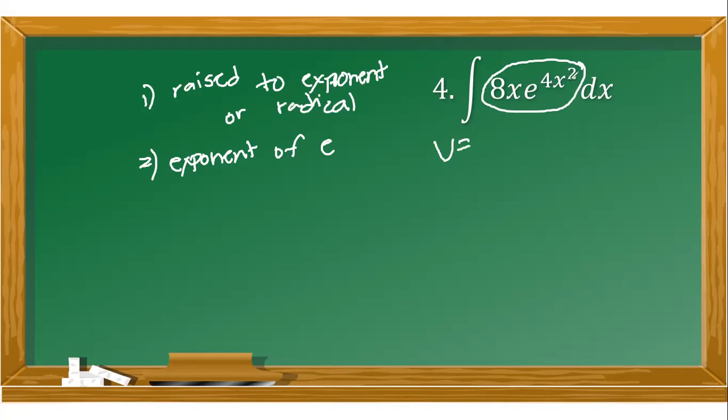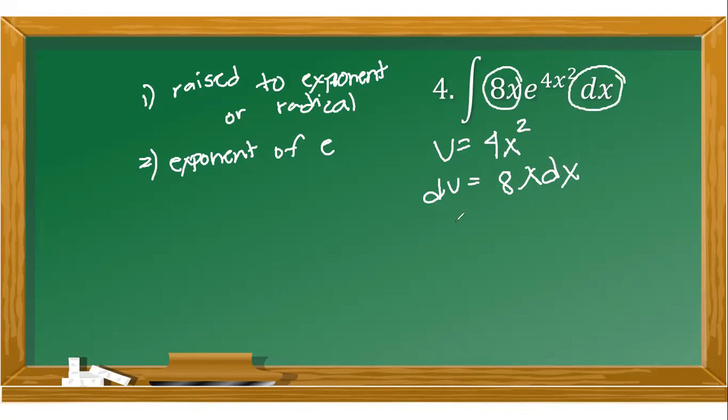Okay, kung mapapansin natin, ang kasama niya is 8x dx. So si e, alright, so dapat 4x squared lang. Okay, so finding du is equal to 8x dx. Okay, 8x dx, ito yon meron tayong nakita sa ating original function. Si 8x dx na magkasama. So pwede pala nating i-rewrite as integral of e raised to u. Since 8x dx, pwede na pagsamahin. So that is just equal to du.